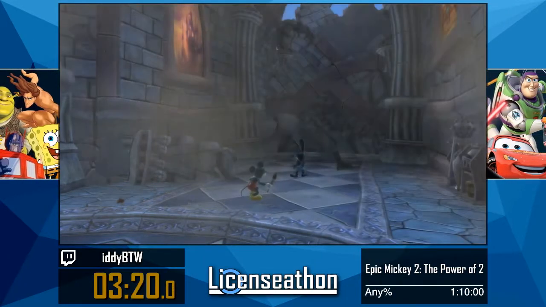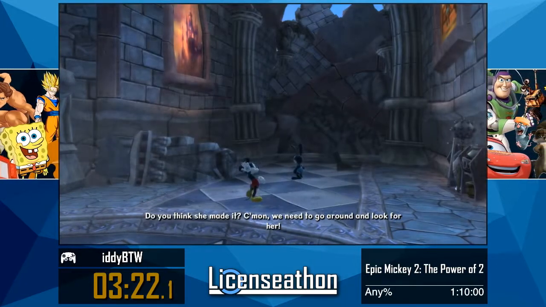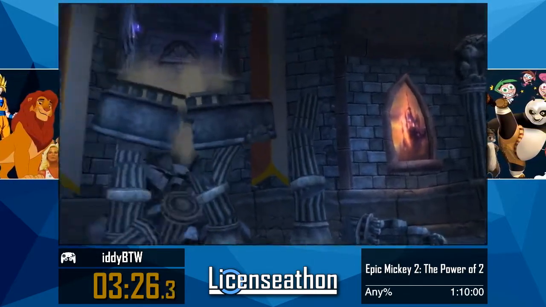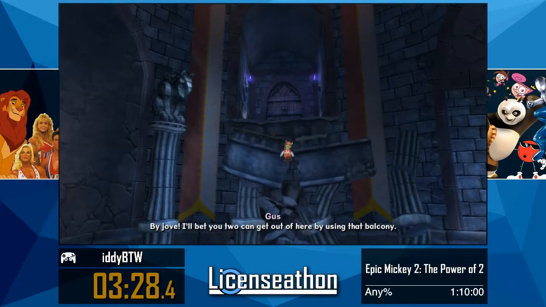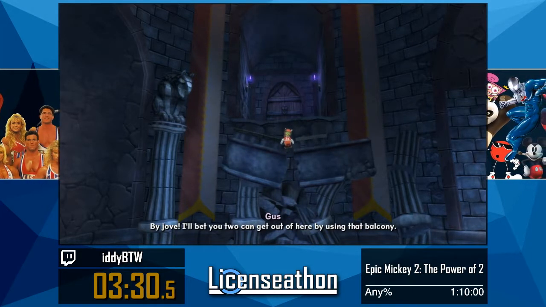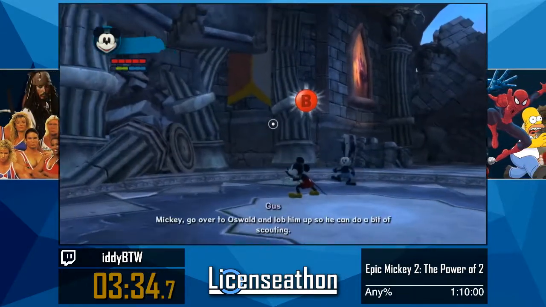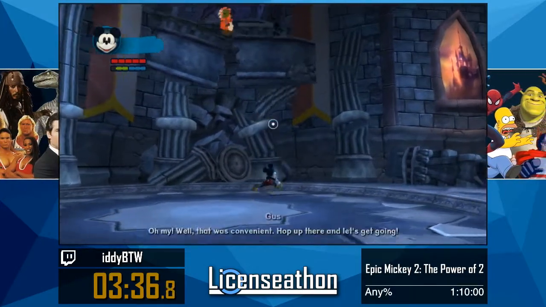Hortensia! Do you think she made it? Come on, we need to go around and look for her. By Jove, I bet you two can get out of here by using that balcony. Mickey, go over to Oswald and oh my!